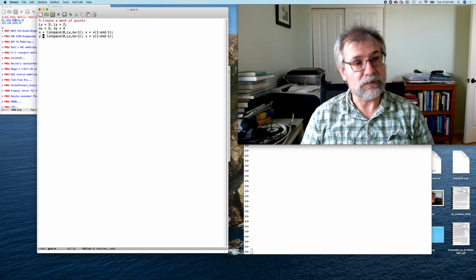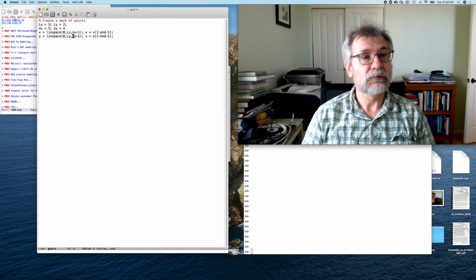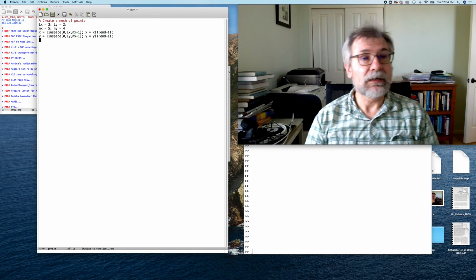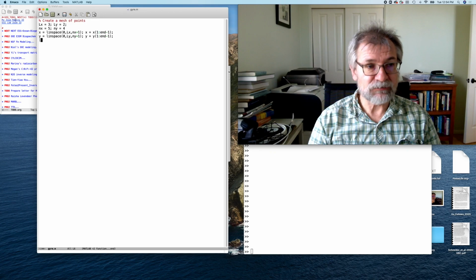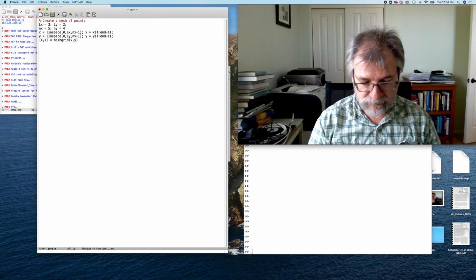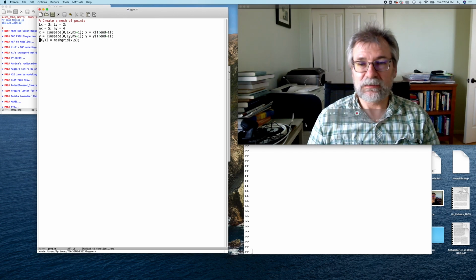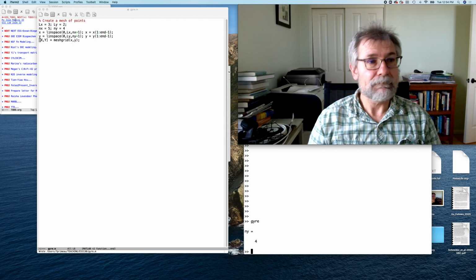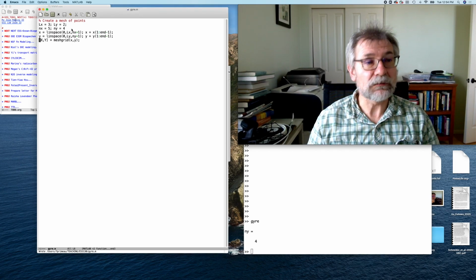And just replace the X's by Y's. All right, the next step is to create a 2D mesh of points. So X, Y is equal to meshgrid of X and Y. So these are all using these built-in Matlab functions. Let's see what that creates. I'll run it here. Let me put a semicolon to avoid that.